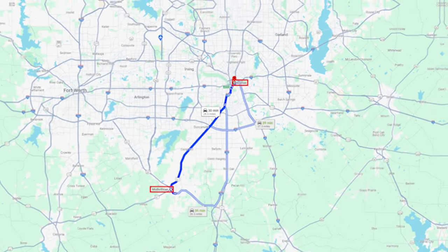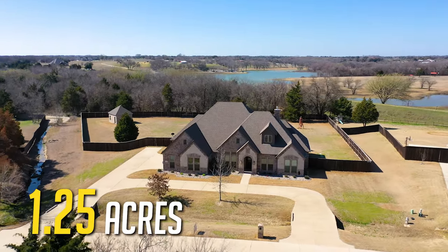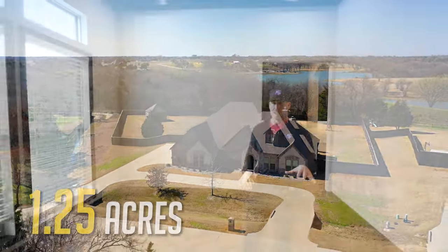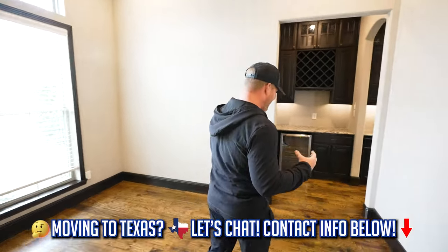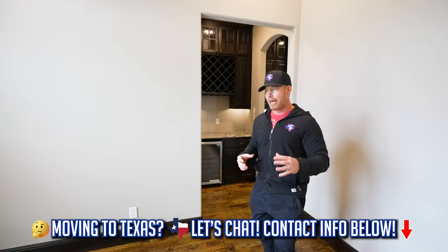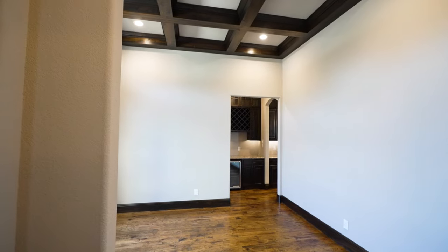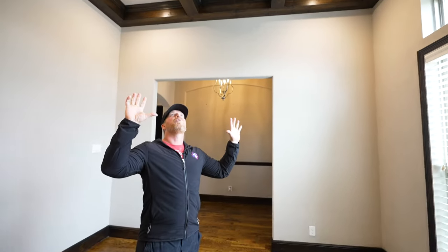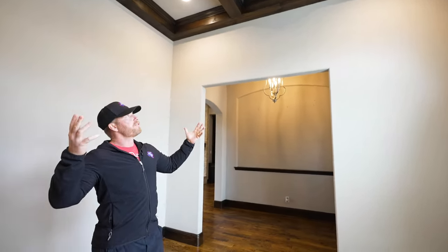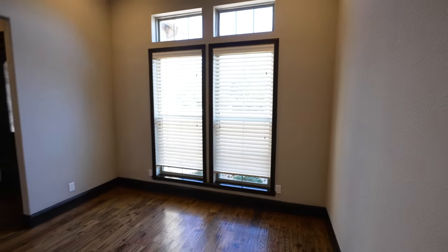It's one of the hidden gems of being close to the Dallas area, only about 20 to 30 minutes just south. This home in particular sits on 1.25 acres, and this is what you're going to find very consistently throughout Midlothian. We're here in the main office right up front, and I always love that you can see up on the ceiling beautiful wood beams that really add a dramatic effect. Large vaulted ceilings as well.